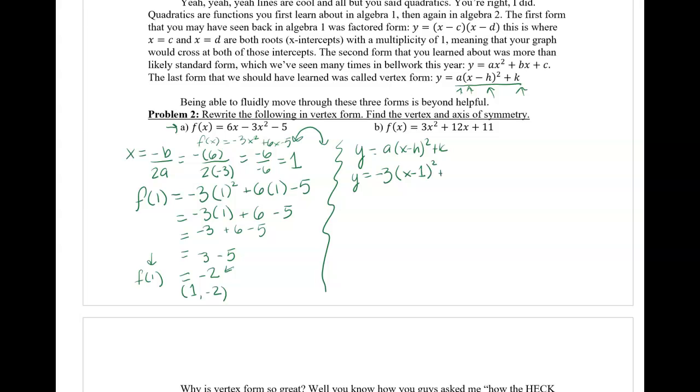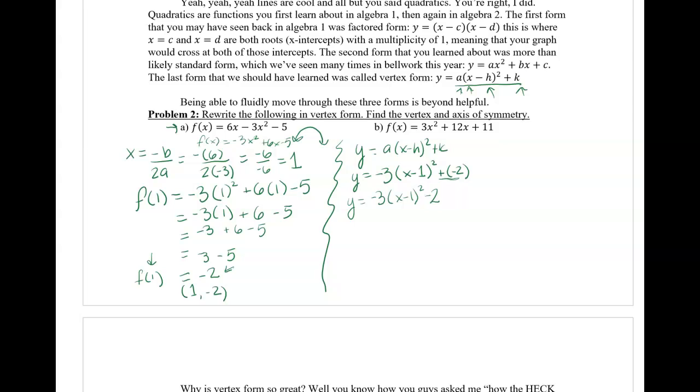squared plus k. Well, k in this case is -2, so I plug that in. And because we are not in Algebra 1 anymore, I am not going to leave this plus negative in my final answer. That's gross. Miss Schuessler does not want to see that. We clean that up. So I get y is equal to -3 times the quantity of x minus 1, quantity squared, now just -2. And that's cool.